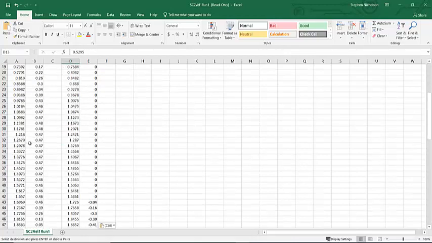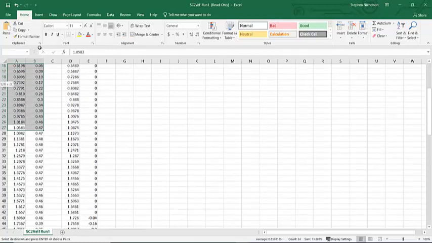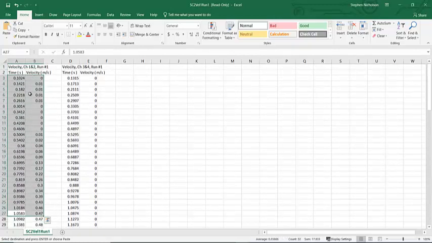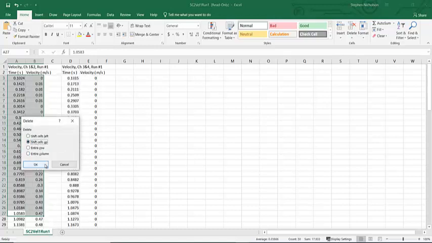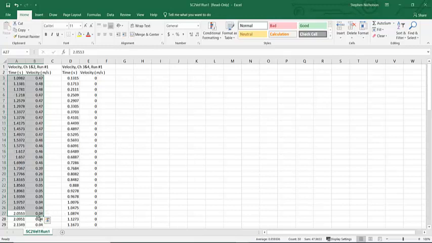We'll come down and find out where the collision occurs. So the collision here occurs at 1.6696. We said we were going to go 15 up. 1, 2, 3, 4, 5, 6, 7, 8, 9, 10, 11, 12, 13, 14, 15. Let's delete everything above that. So highlight it, right click, delete, shift cells up. Then we'll go down to the collision again.